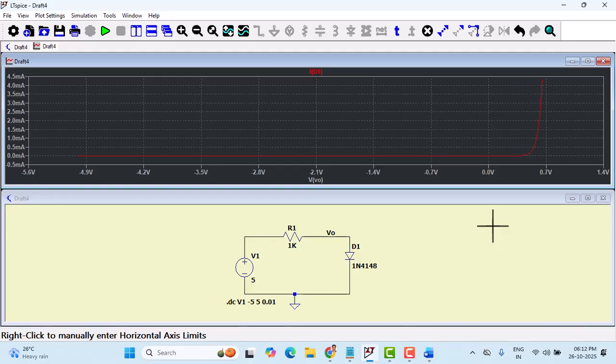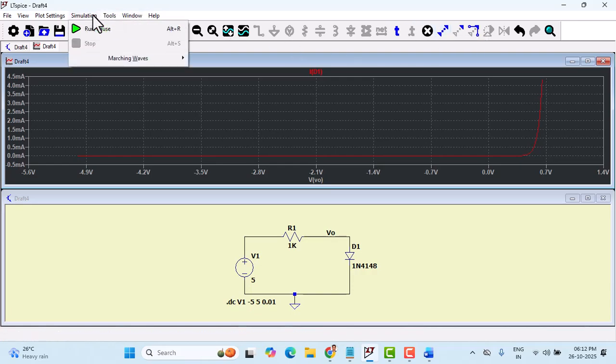LTspice is basically a circuit simulator. Like this, you can just rig up a circuit and simulate and see the waveform. No, sir, the tool that we used earlier, that net over the toolbar. Okay, net, you are asking about net.